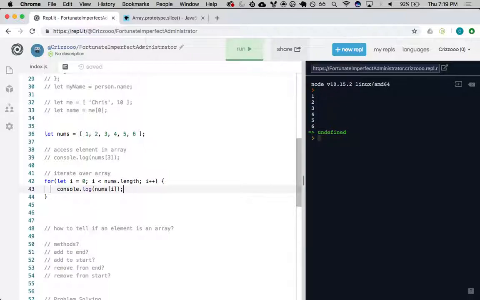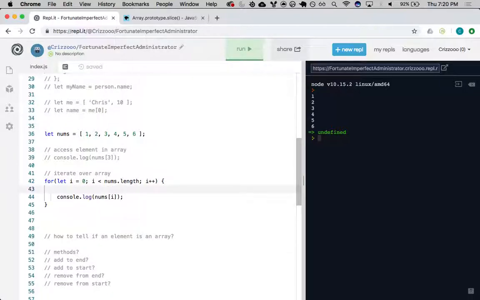Yeah, that's correct. But generally, when we're setting up a for loop, we're going to do a lot more than just log out a certain element. And it's going to be really ugly and a lot of headspace to have this ugly nums bracket i over and over and over again through your code base. And it's very easy for you to make a mistake and mess that up at one spot. So as soon as we set up for loops, it doesn't matter what the problem is.